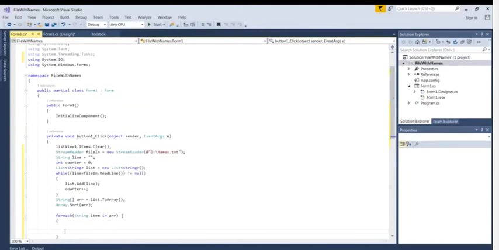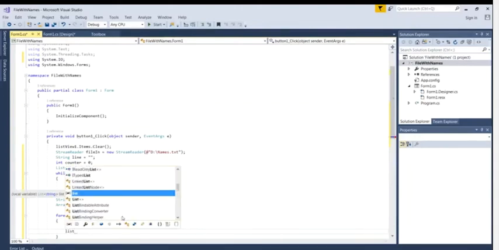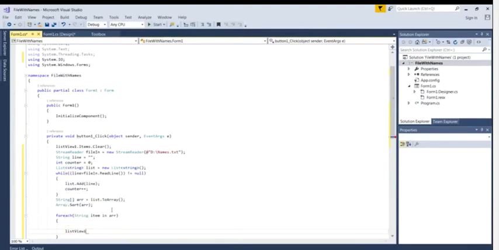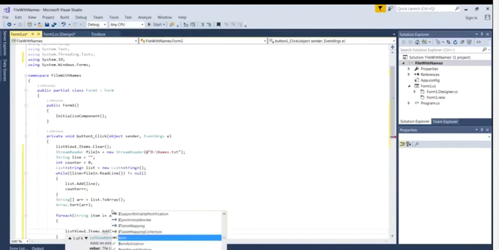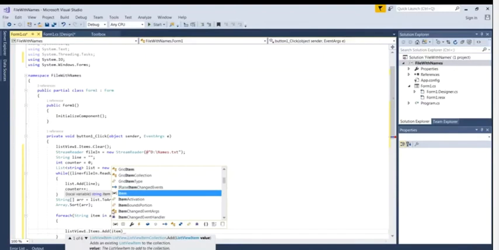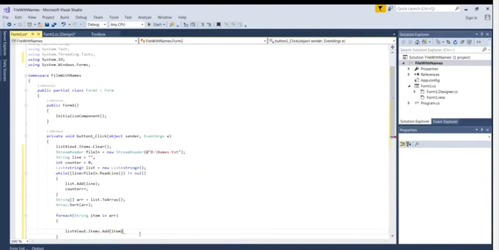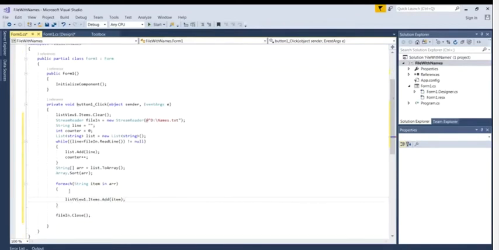And we'll say list view 1 dot items dot add, and I want to add an item. So for each item in the array. That's going to take what I have in my array and go through each index, checking for each item that exists in the array, and it's going to populate it into that list view.